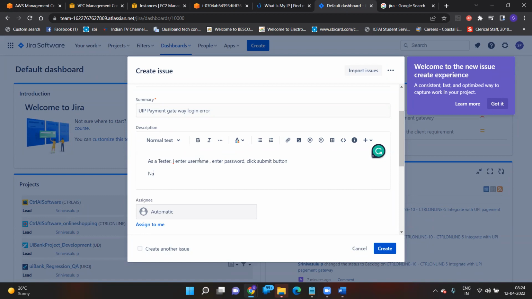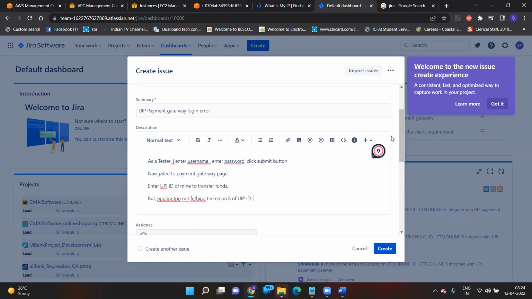Next step, navigated to the payment gateway page, where I enter my UPI ID to transfer funds. But the application is not fetching the records of the UPI ID. Okay, these are the steps.